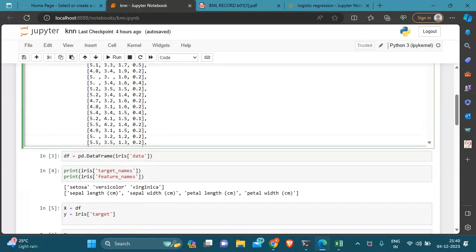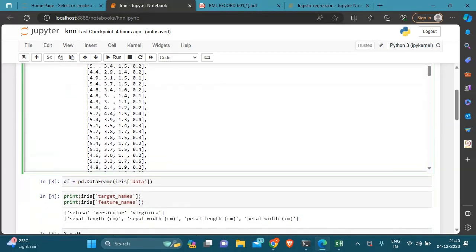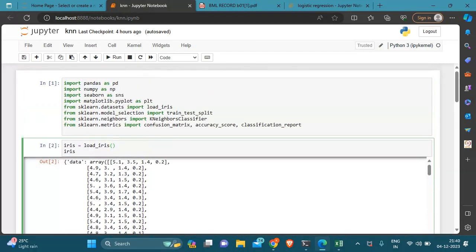But in this package itself they have given target names and feature names included. So feature names basically means the headings: sepal length, sepal width, petal length, petal width.